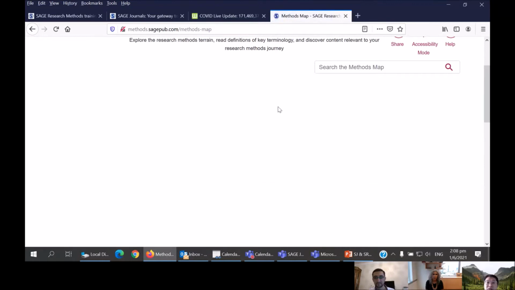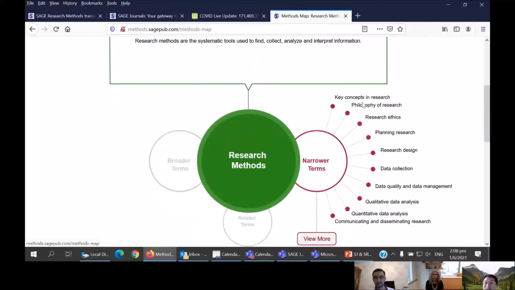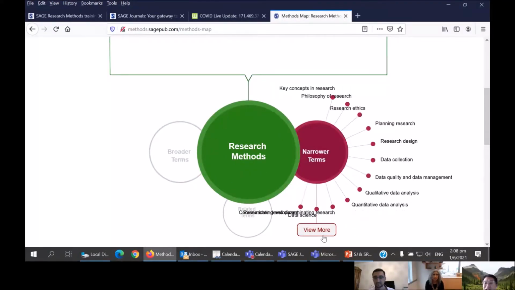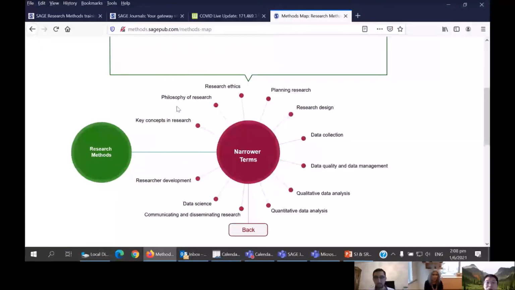So when we click on the methods map, you will see this bubble. You can see that it's moving. Can you see that? And this bubble, if you go through it, you will realize that this is what your researchers use every day, every step, and this is amazing. So I just give you an example. For example, we talk about sampling. When we do research data, we do sampling. Sampling will fall under data collection, for example.